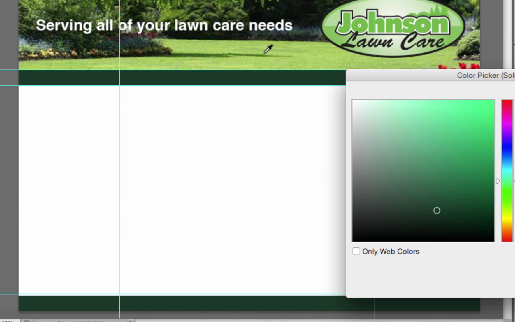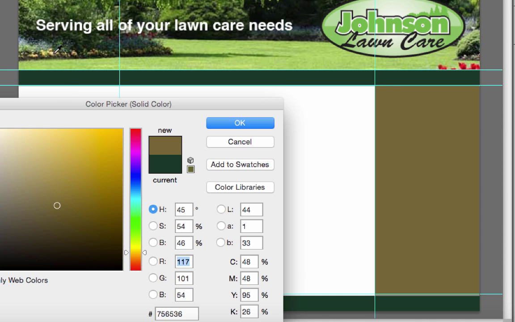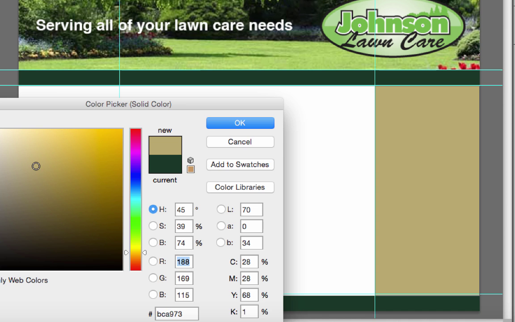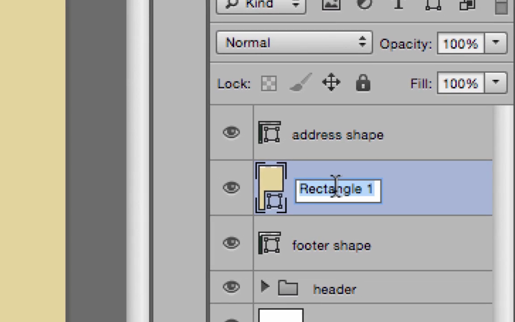So I'll double click on the color there, and maybe I'll choose another. I'm going to move this so I can see it. Now I don't want the same color there, but I may use a lighter color. I may choose to bring in some of this beigey kind of color over here. It might be a nice variation instead of having everything in green. Just kind of a nice off-white there creates a nice little difference. I might leave it in there. I'm going to have photos on here, so that creates a nice backdrop. And again, I could always change that. So I'll hit OK, and I'll name that side shape, because that's the shape I'm using for the side.